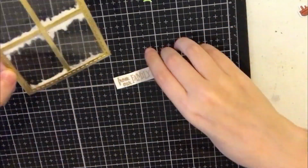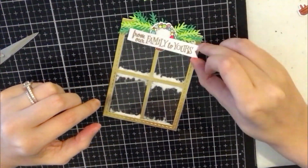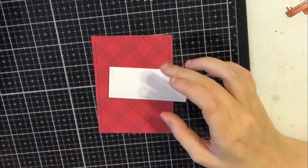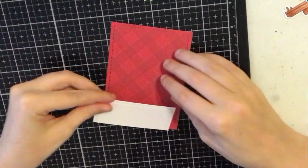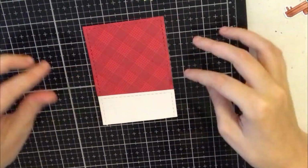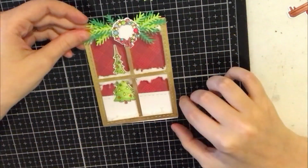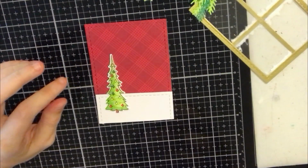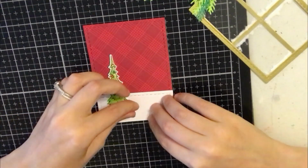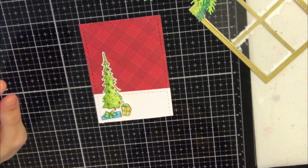Okay, once my sentiment is heat set, I'm just going to place it over my window to see where I might like it. And now I can work on the scene behind the window, and I'm going to create a similar layout that I did for card 2. So I'm taking that same pattern paper and I'm going to use that as my wallpaper again. And I also added a strip of white cardstock to the bottom.